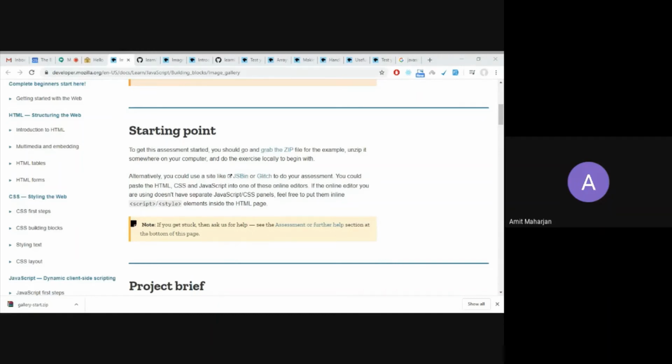You are also given a main.js JavaScript file. You are also given style.css. You are also given some images, pictures 1 to 5. So try to open this file, see what it has given to you.